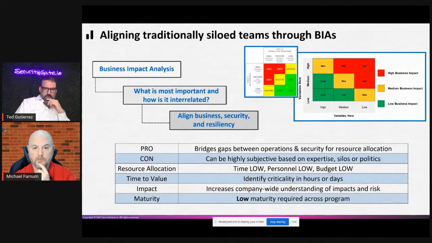What you're doing through a BIA, one of the outcomes very well may be an incident response exercise to actually test the systematic approach to getting your business back up and running safely. That could be a very important part of the output of a BIA. What I see a lot of people do is either their leadership or for insurance purposes, they've said, we need to do an incident response exercise. Great. It's absolutely important. But if you had not run a business impact analysis holistically across the company, how do you know you're doing your incident response exercise in the right places, or if you have the right people on the team? That's my perspective.